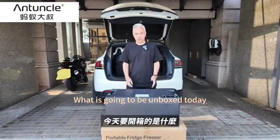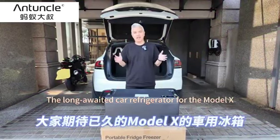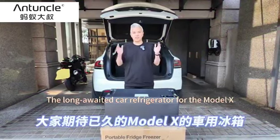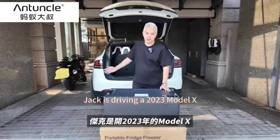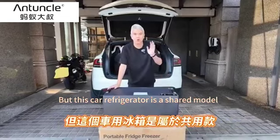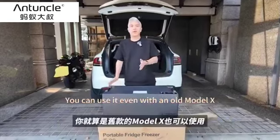What is going to be unboxed today? It's this, the long-awaited car refrigerator for the Model X. Jack is driving a 2023 Model X, but this car refrigerator can be used even with an old Model X.